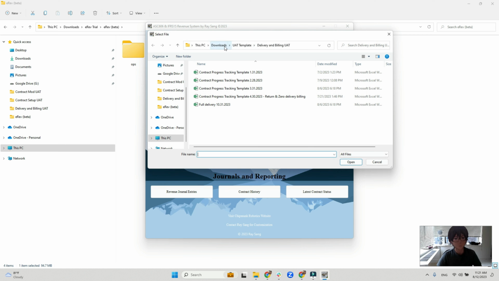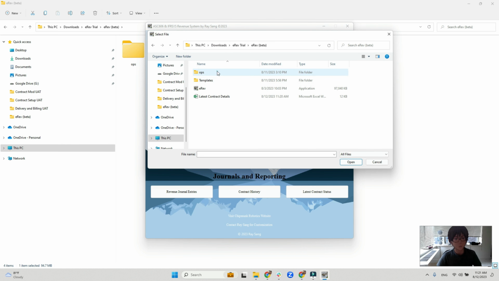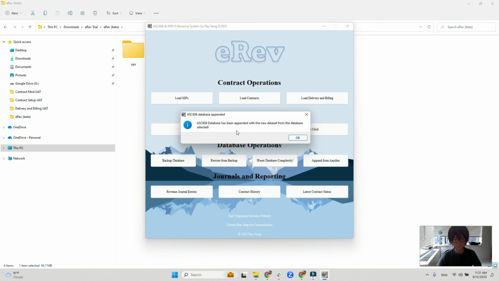So let's go to our eRev and find out where the database file is saved. It's within the lib-worm and db and backup db. So for us, we're going to take this 606 backup db to append to our current db.